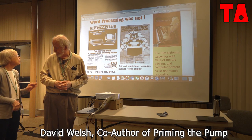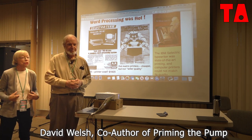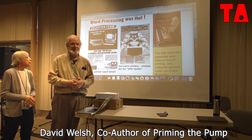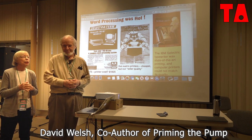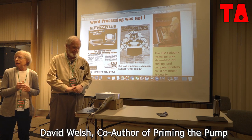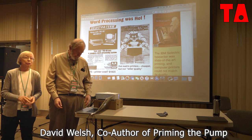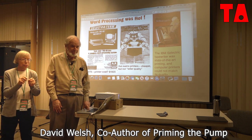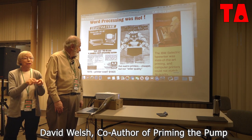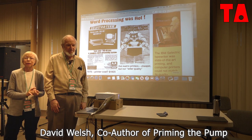Going back to printers—our first letter-quality printer. To get really nice output, the IBM Selectric was the thing, but the best was the daisy wheel. So we got a Qume daisy wheel printer, and if I recall the cost was $3,000. You had different wheels—the type fonts were on the wheel—so if you wanted to change font, the program had stop codes, you could stop it, take the wheel off, put on a different wheel, and start it back up. There were a lot of silly things like that. The dot matrix printers had their own troubles, along from the MX-80, because they used ribbons just like a typewriter.